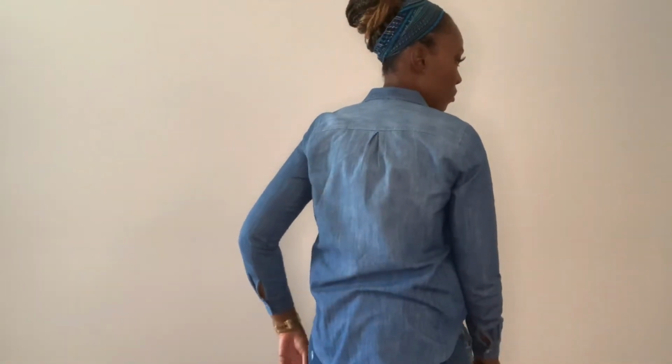Outfit is from Old Navy. I love Old Navy. Do not hate Old Navy. They are fashionable, affordable, and comfortable. So yeah, this is the look. And I paired it with some boyfriend cut jeans from Old Navy as well.